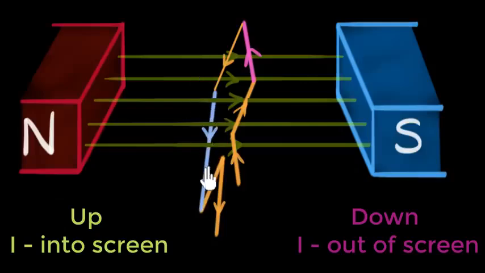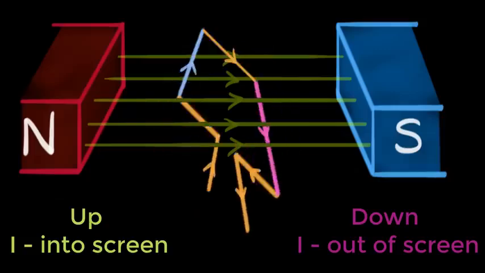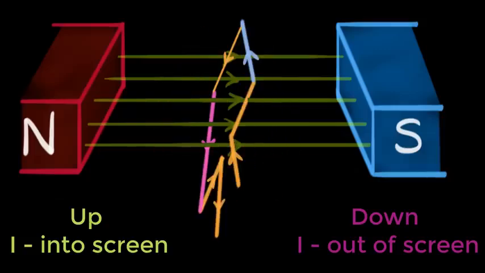In other words, the current will now change its direction. This is the important thing. So the current changes its direction and it continues to flow this way until again the pink wire comes on the left side. Because now again, the pink wire starts going up, the blue wire starts going down, and as a result, the current in the pink wire will be inwards, the current in the blue wire will now be outwards, the current will again reverse. So every time our coil is in this position, which is perpendicular to the magnetic field, the current direction will flip.